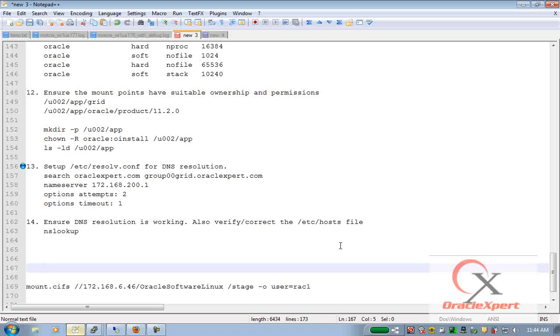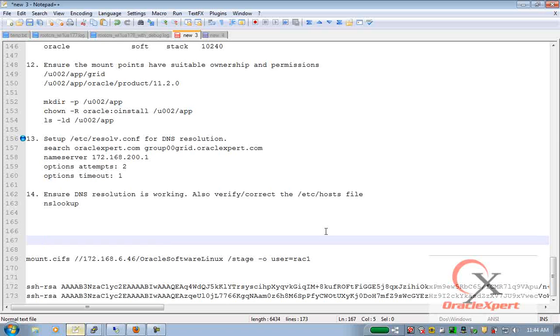Next thing is to start installing the clusterware software, the Oracle Grid Infrastructure software. The first question is, do I need grid infrastructure?